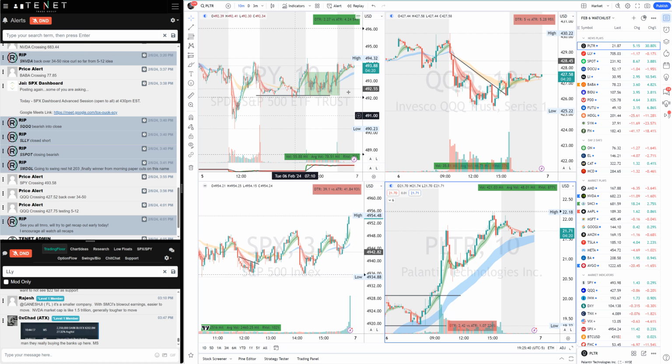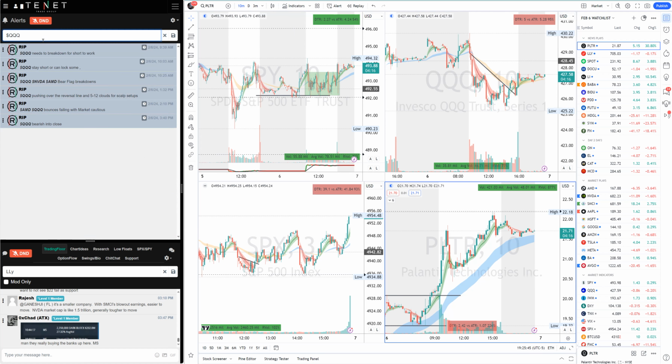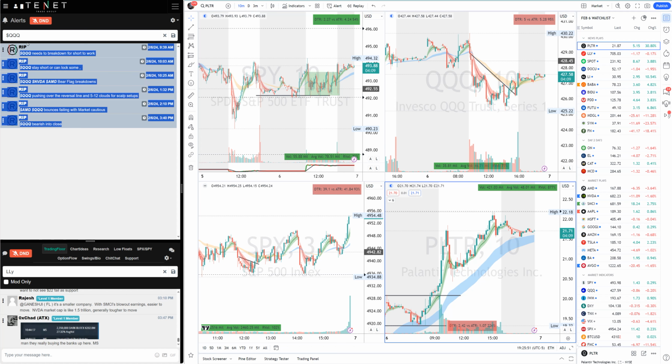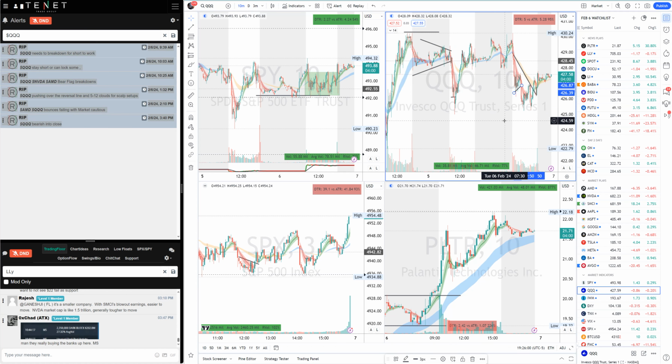So you identify that. But QQQ did give us a short right in the morning. I gave a QQQ short to everybody in the community, and I said stay short, and we were short with AMD, NVDA. So all of those were short. And we traded nicely, faded, a nice put play on this short, and then it broke this bear flag as well. Decent trades all day on QQQ.